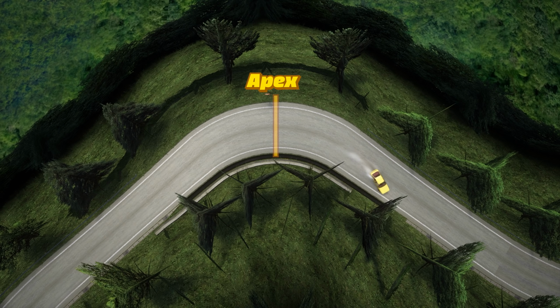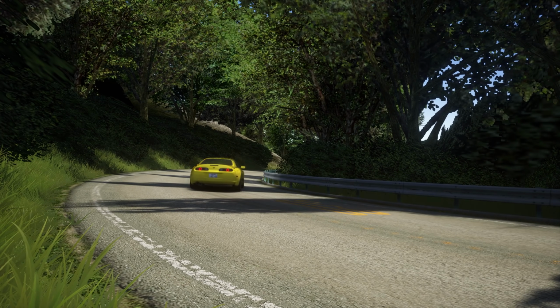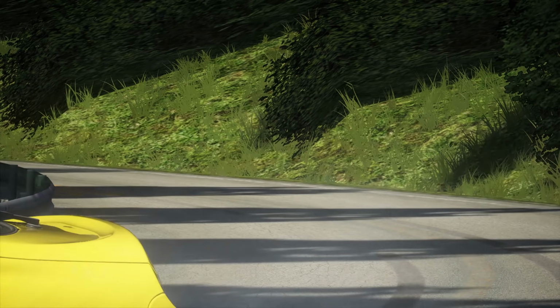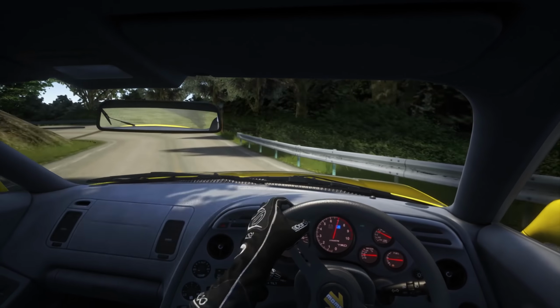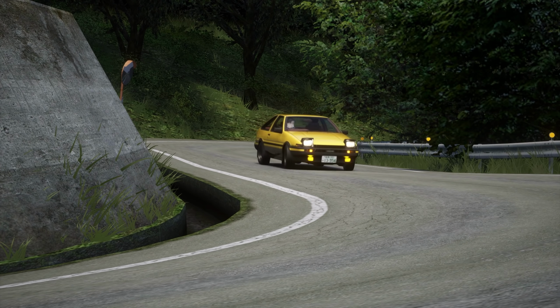But so long as it happens at the entry to a corner or before the apex, it most definitely is a drift. With a power slide we actually keep things tidy all the way through the corner to the apex, but once the apex is reached we abruptly put the power down, which in a car with a decent power to weight ratio will make the back end step out. The key is literally in the name, it's a power slide, achieved by putting power down on the exit of a corner.